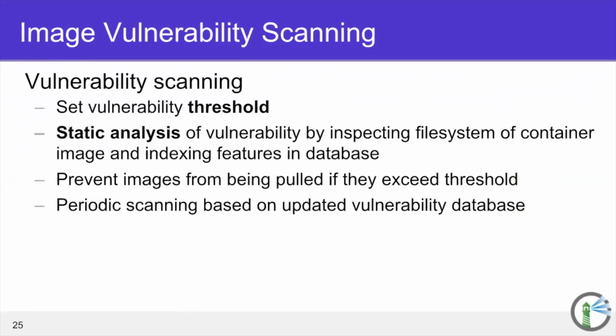In terms of vulnerability scanning, we use Claire, as I mentioned. Some of the interesting things about Claire in the Harbor context is that you can set a threshold, right? So an SRE may say, hey, great, create your images, it passes QA, I'll push it, no problem. But if overnight, as an example, Harbor pulls vulnerability data from, I don't know, Alpine, and we realize that at 8 o'clock in the morning, before an image is used in a production deployment, all of a sudden a new CVE was identified and it was high importance, you can actually prevent those images from being pulled, right? So that adds a little bit of comfort.